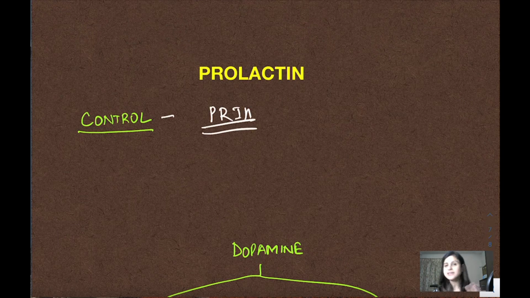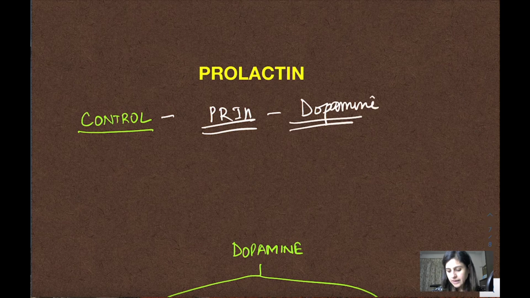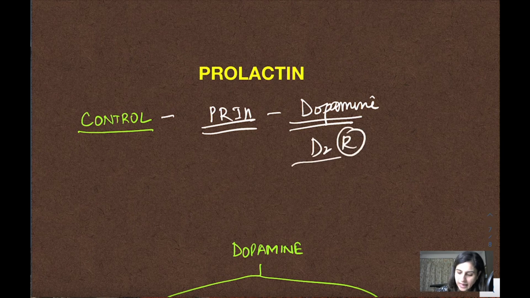ठीक है, यहाँ पे कोई releasing hormone नहीं है, prolactin inhibitory hormone है, जिसका दूसरा नाम है dopamine. So dopamine acts on its D2 receptors, and it keeps a check on the release of prolactin from the anterior pituitary. In case there is deficiency of dopamine, there will be no check on the release of prolactin, so an increased amount of prolactin is going to be formed, and that leads to a condition called hyperprolactinemia. And prolactin is involved in milk secretion from the breast tissue, so that is also going to be more.